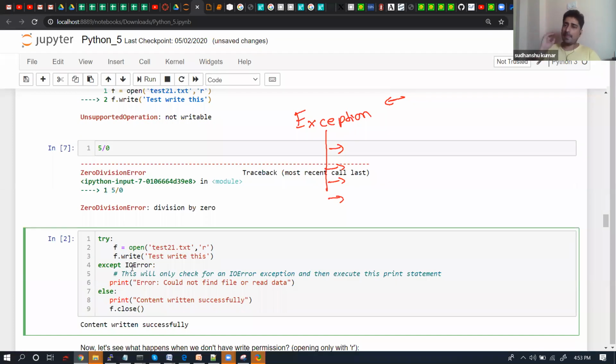I don't remember any specific exception, but I want the same message over here. Now what I can do is call the superclass Exception, and I can create an alias. The alias name could be anything; I have just given E, which is a convention. Now I can print this particular E.